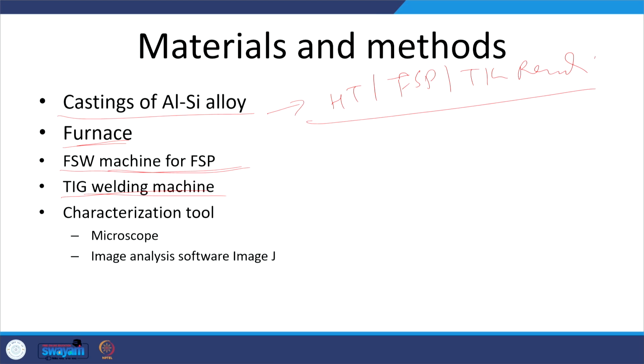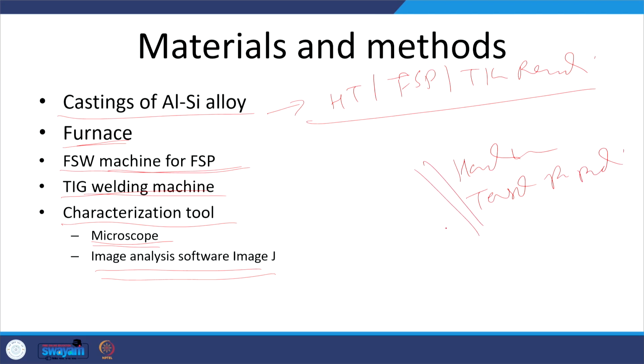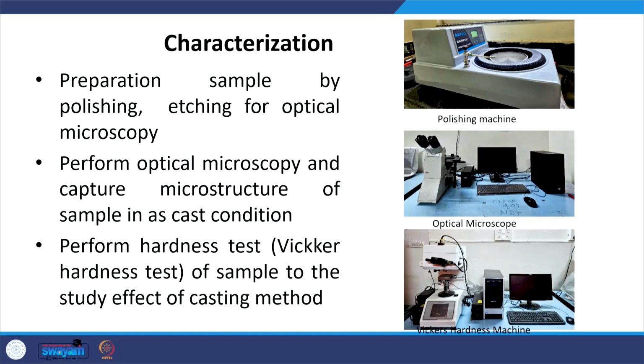Also, we need characterization tools and machines to see how effectively the microstructure has been regulated and controlled. That is done with the help of suitable microscopes, and suitable image analyzing software can also be used. Other mechanical properties like hardness and tensile properties are very standard, and when the samples are subjected to this kind of control over the microstructure, these can be used to assess how far the mechanical properties are affected due to the application of these techniques. For characterization, for sample preparation, what we need? Grinding, polishing, then etching for optical microscopy.